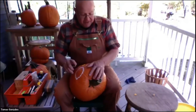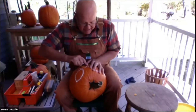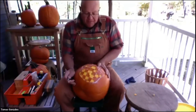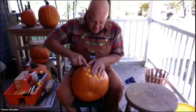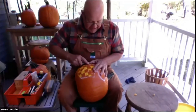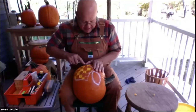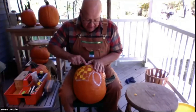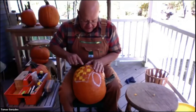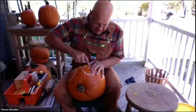The pumpkin does the same thing. They start looking kind of leathery and sad after just a short period of time. And if you take your pumpkin and soak it, it will reabsorb that water and get nice and tight like a drum again, which is really nice. You do that every 2 or 3 days, and it will help that pumpkin to last longer. But they all end up on the compost heap eventually.